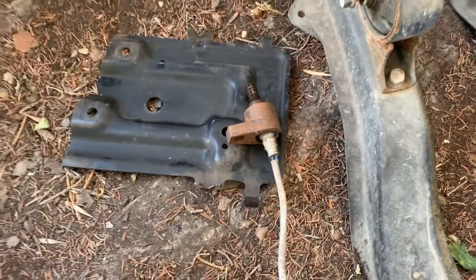The O2 sensor has been taken out. That's done. Next, we have to remove the exhaust manifold. It was about a 15-minute video, so I put it at 4 times the speed.